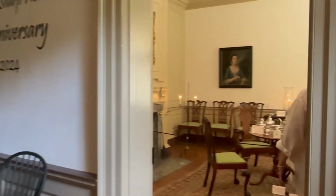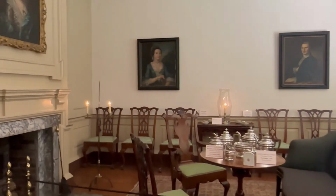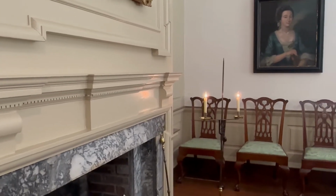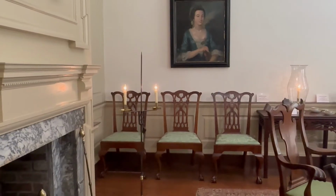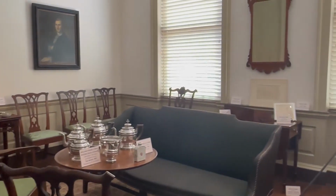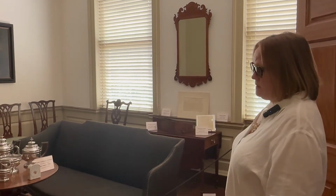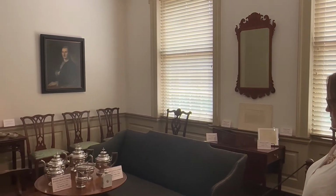In this room, the 6 mahogany chairs along the far wall belong to William Corbit, and they're mentioned in the 1818 inventory. There are 3 with claw and ball feet and 3 with Marlborough legs. Now we know that 6 other chairs, 3 from each set, exist somewhere, and hopefully one day we may discover where the balance of that set of chairs is. We are very focused on making the Corbit House as real an interpretation to its period as we can.